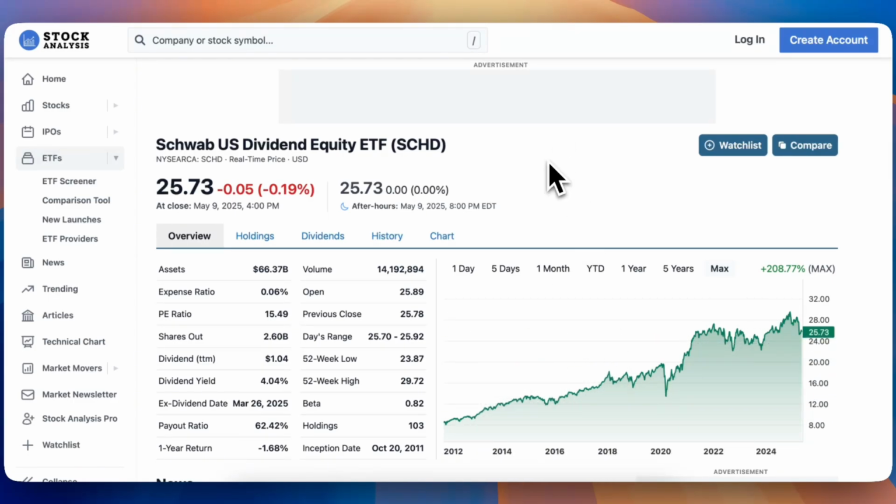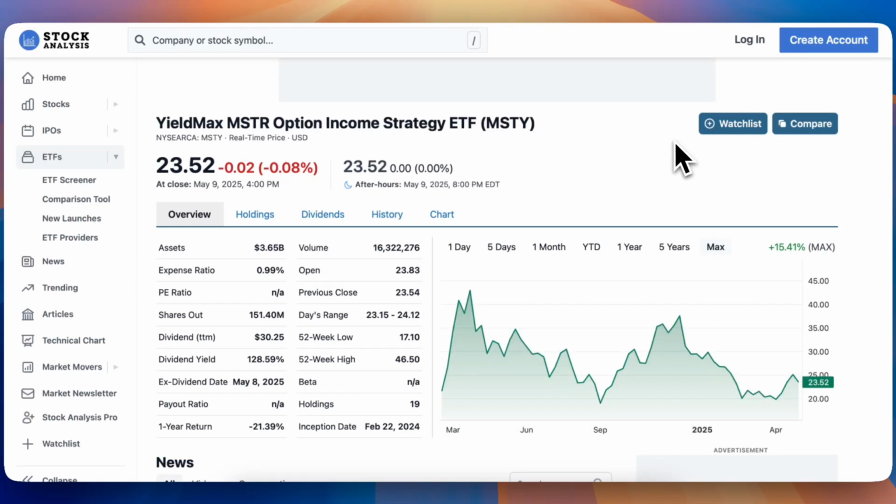So SCHD is going to give you reliable growing income. It's very simple, long-term compounding, and it's great for people who are retiring. A lot of people in their retirement portfolios are going to own this ETF, and they're going to utilize a buy and hold strategy as well as dividend reinvesting with the dividends. People who are looking for more volatility are going to want to own MSTY. It's going to have huge price fluctuations as well as income fluctuations, but it's going to be something exotic, and it's not ideal for retirement accounts or beginners because it is quite complex.